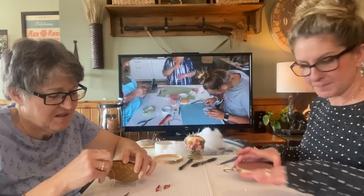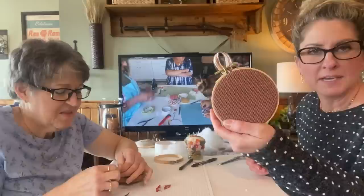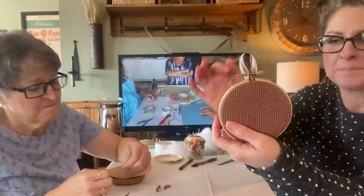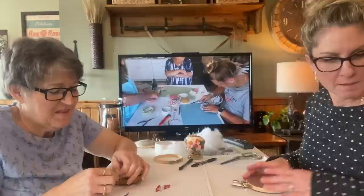Okay, so since I messed up, this is mine so far. I went ahead and fit my back on. There's my front, but without any puff. There's no pincushion there. I went ahead and stuck a piece of ribbon in between the front and the back hoop because I'm going to use this as an ornament. What I did is instead of making a pincushion, I will have made an ornament. Now I'm going to put that anchor knot in so you can get to the next steps. I think that would solve your problems with just a slightly bigger knot.